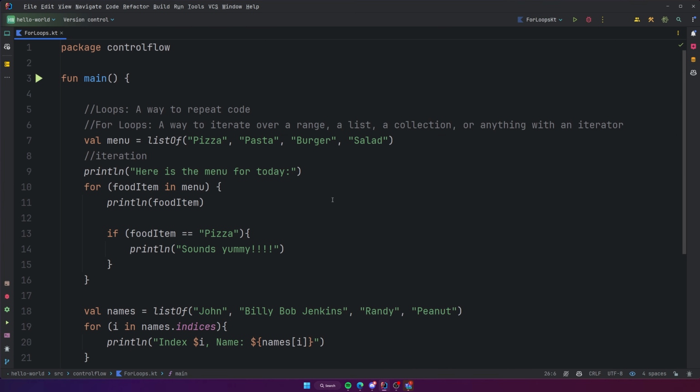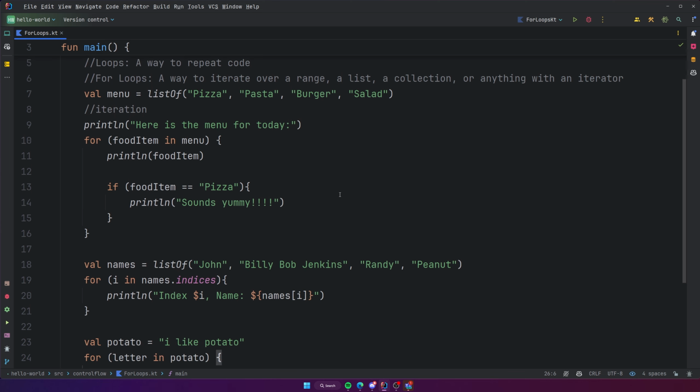And that's pretty much all I want to show you for this episode, guys. Now you guys know how to loop through stuff using a for loop. These are going to be very, very important to your future programs, because you're going to find yourself having to loop through things a lot more than you would probably expect. I mean, this is a pretty basic example here, like you just have a list of menu items, but think about any type of program, like maybe an accounting program that goes through an Excel spreadsheet or something like that. I'm just making it up. Every single row, that's something that you could loop through or iterate through.